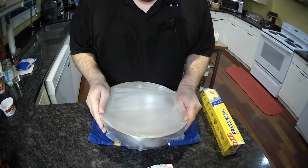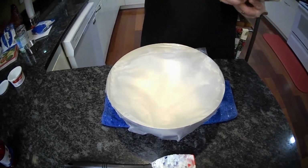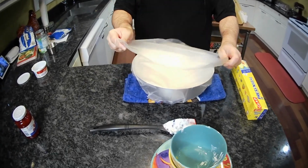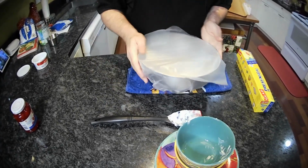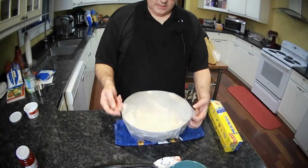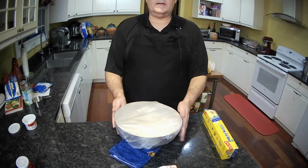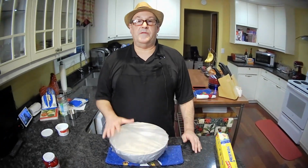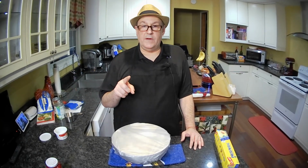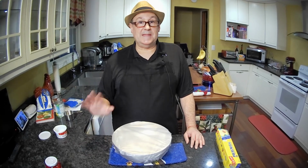And then, all we're going to do, yep, look at that. I knew that little piece was going to come over there. Sometimes on a metal bowl, really the Press'n Seal works. Regular saran wrap won't stick to the bowl. So we're going to put this in the refrigerator for a minimum of 2 hours. Longer is better. Overnight is best. And we're ready to eat. See you in a few hours.